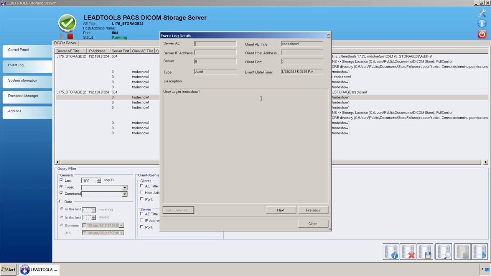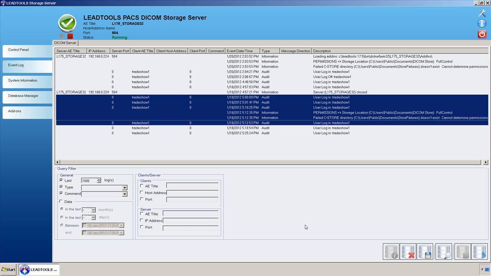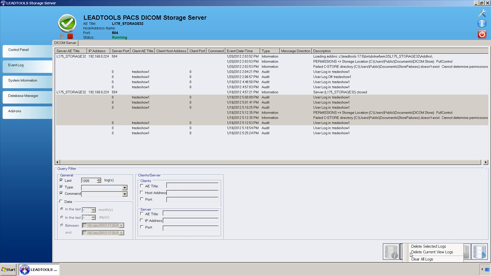You can double-click on any of the logs or press the Show Details button to see more details with the log. Press the Next and Previous buttons to scroll through all the logs listed. Should a log contain a dataset, you can press the View Dataset button to view the dataset's metadata. Select multiple logs to save them to disk in one text file. Or remove them from the list view using the Delete Selected button. You can delete the selected logs, the logs currently displayed, or all the logs. The delete settings can be controlled through user permissions as well. Another feature of the event log is the ability to continuously query the log using the Start Continuous Query button.